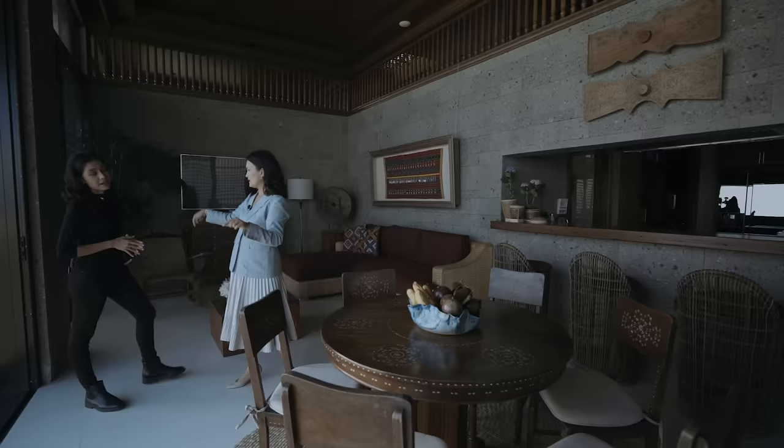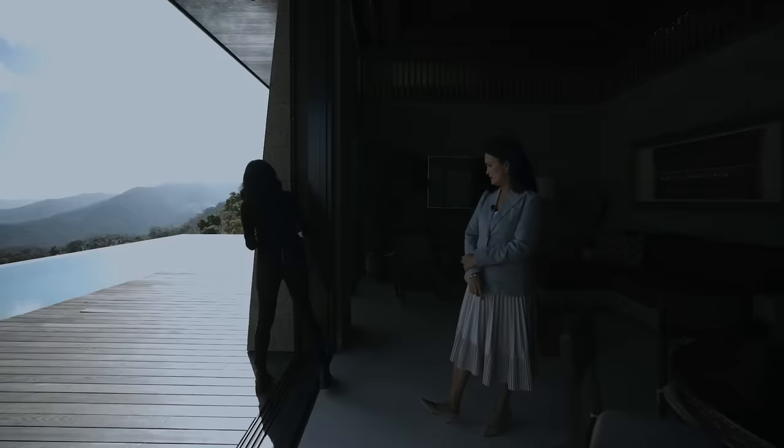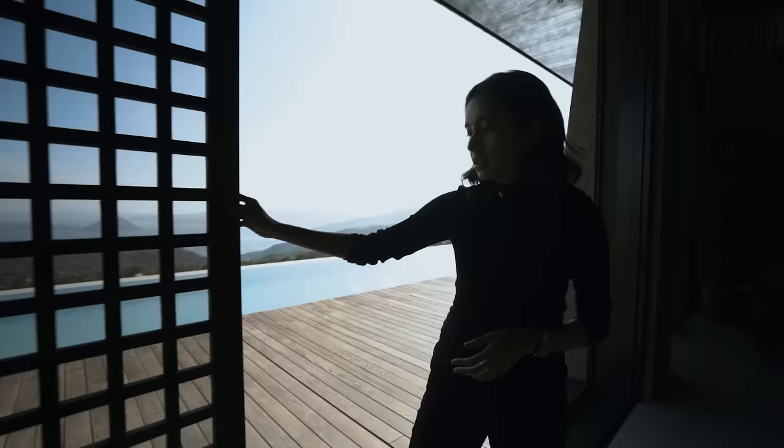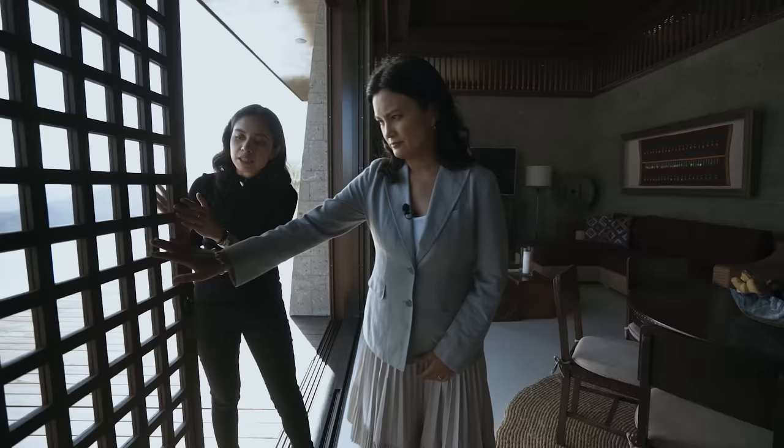It's really nice that you brought that up. So these sliding panels aren't just your typical screen. I wonder if I can bring them out. Can I bring them out? Like the other side. All right, here we go. So these are custom made. Usually these wood panels would have glass in between, right? But the architect talked to their supplier and requested the screen to be in the middle. That way it's sandwiched in between the wood.